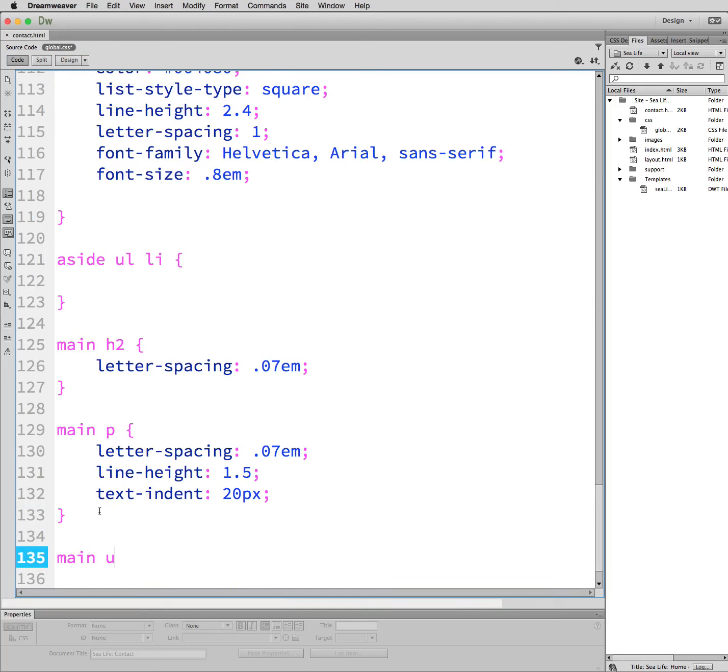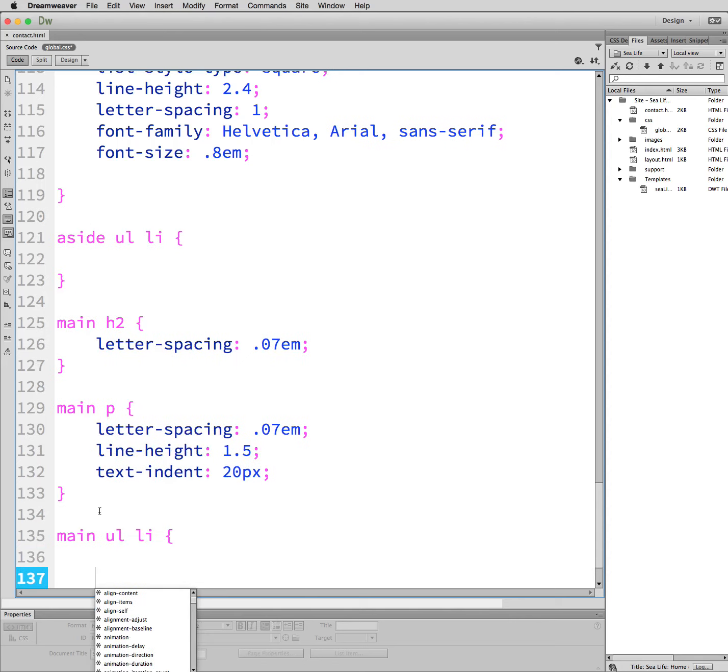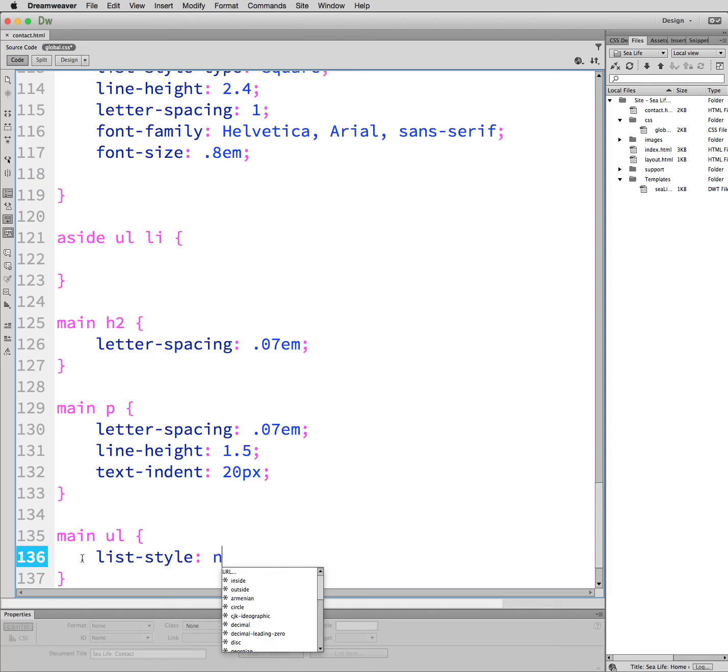I don't have to do UL LI. I can do LI, UL. Oh, but they are links. Well, no, I'll do main UL, and I'll say list-style none. Okay, so that got rid of the bullets.